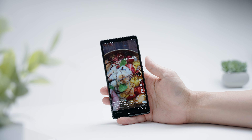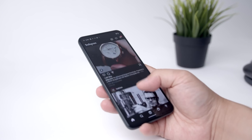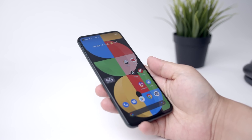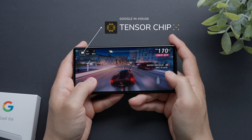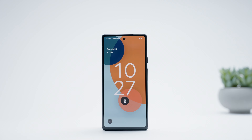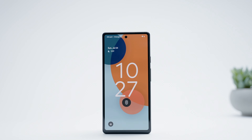The second reason why you should buy the Pixel 6a is also kind of a first for the Pixel A lineup, and that's the improved performance and features. The most notable internal change compared to its predecessors is the processor. Google unapologetically equipped their budget lineup with third-party mid-tier processors before, but in a strong 180, the Pixel 6a is powered by the company's new in-house flagship Tensor chip. It's no doubt a leap ahead of the chips powering older Pixel A models, and this allows users to take advantage of some of Google's latest features.